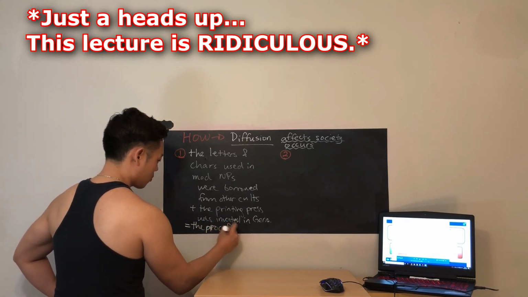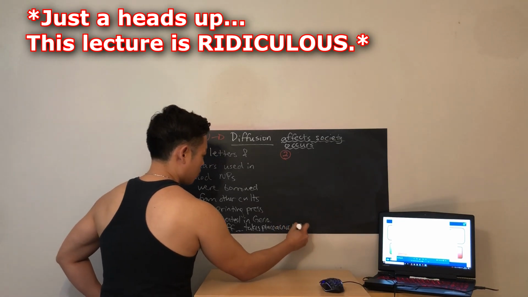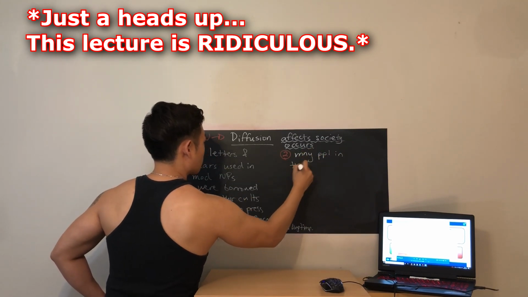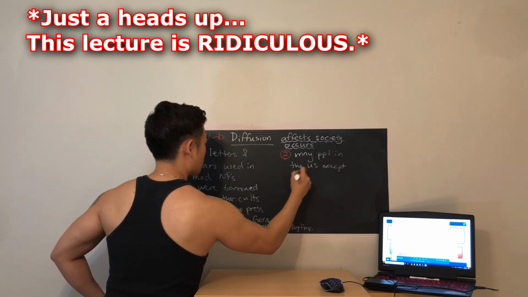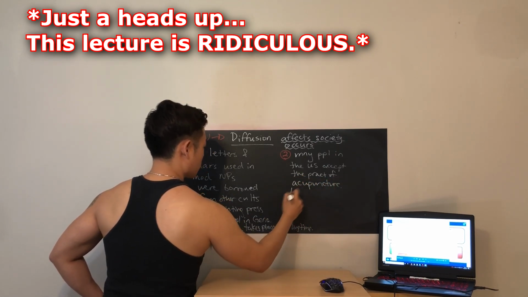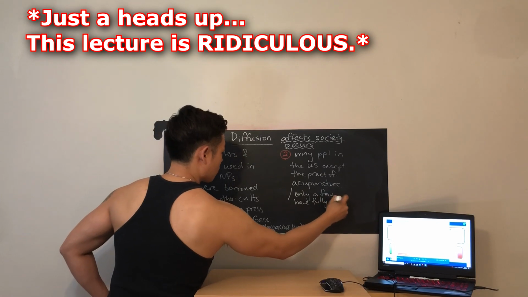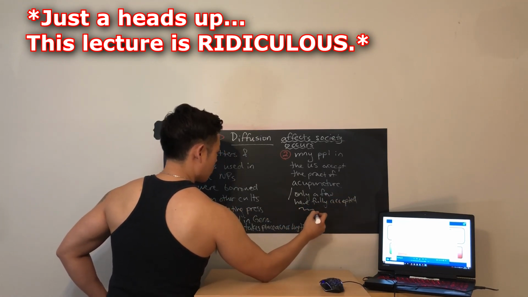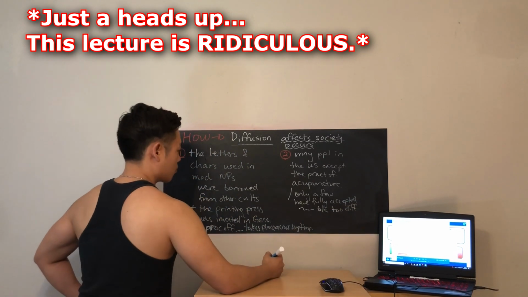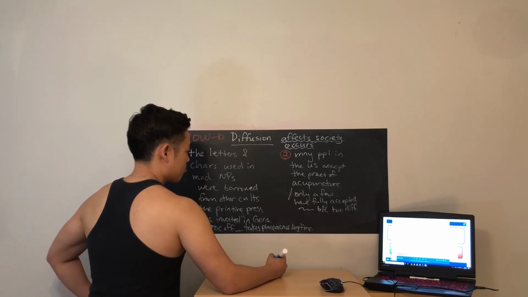Now, I'm not saying that diffusion happens easily. As I mentioned, sometimes it's selective. For instance, many people in the U.S. have accepted the practice of acupuncture, the Chinese practice of using needles to cure disease or relieve pain. So lots of people in the U.S. have realized that acupuncture is effective, but few of them fully understand or have committed themselves to the philosophy behind acupuncture. Cultures tend to resist ideas which seem too foreign, too different from their own beliefs and values. But the ideas which aren't perceived as too different are often incorporated, absorbed, diffused into their culture. So the practice of acupuncture has been absorbed into U.S. culture, but not the philosophies of Chinese medicine.